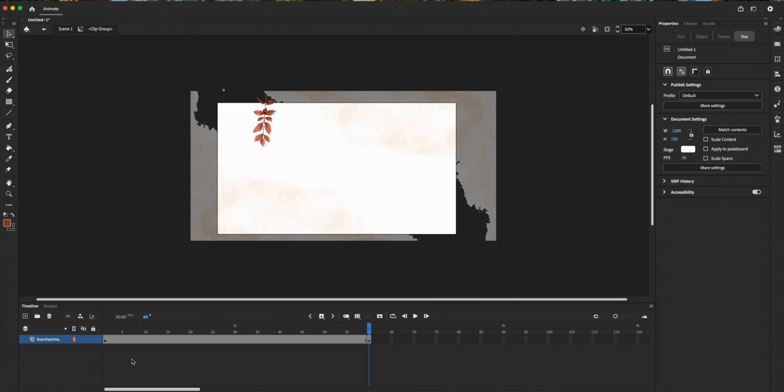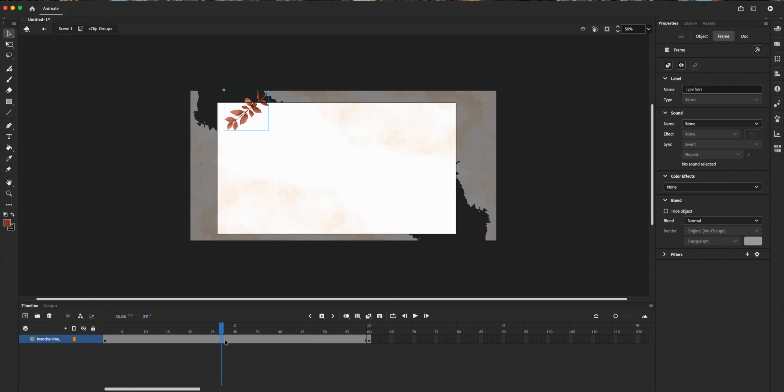Now, when we did the snowman, we inserted keyframes all along the timeline and slowly rotated the object so that we could change its position. So we did what's called frame by frame animation. Well, Adobe Animate also has the process which is called tweening. So the way tweening works is it will fill in all of the positions between keyframe 1 and keyframe 60 if we tell it to.